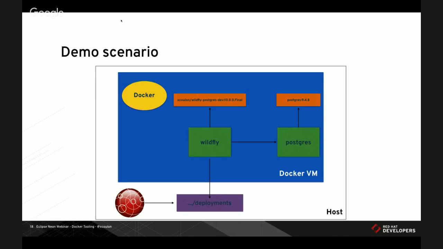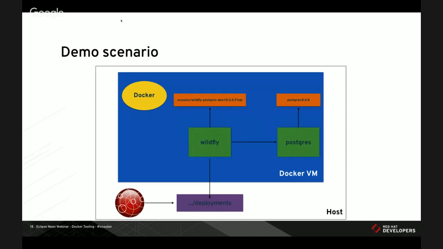But as I said, we are going to mount a volume, and this volume is going to be mounted to a directory on my host machine, and we are going to use JBoss Developer Studio to publish some application code on this deployment directory. And since this directory is mounted on the Wildfly container, the Wildfly application server running inside this container will be able to pick up the changes and deploy our application. So that's one way to build and deploy applications from Red Hat Developer Studio or from Eclipse, but using containers instead of having to install software on the machine.